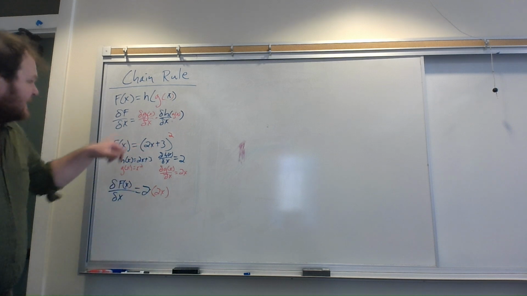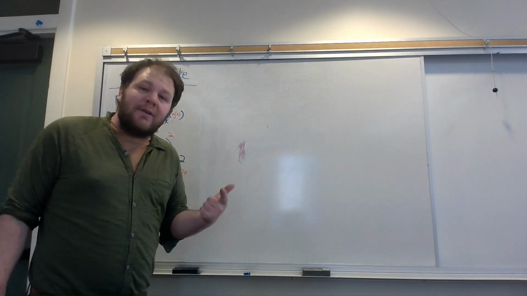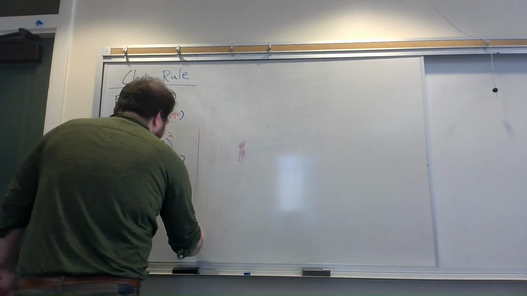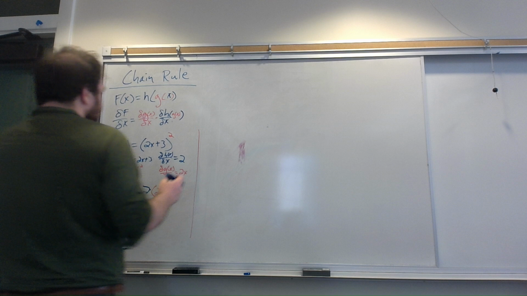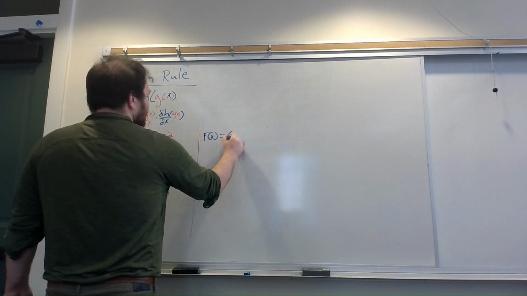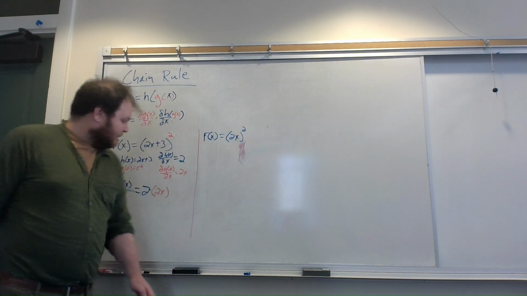So in order to make this make sense, I'm actually going to make this a little bit simpler. I'm going to make this into a problem that we could solve using the chain rule, but that we don't have to solve using the chain rule. So let's say instead that I'd given you that f of x equals 2x squared.